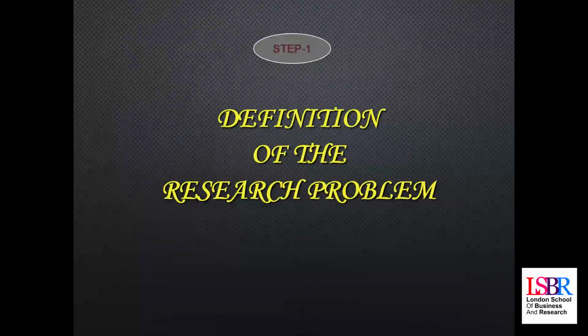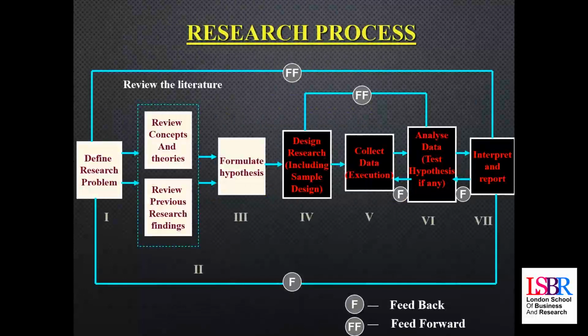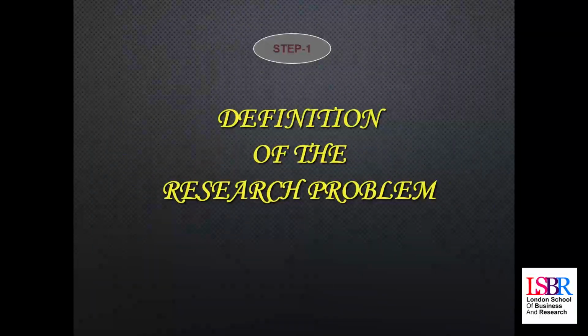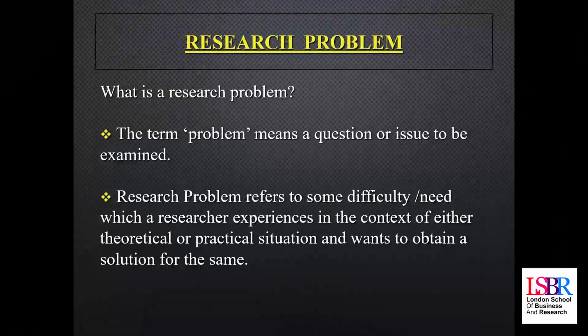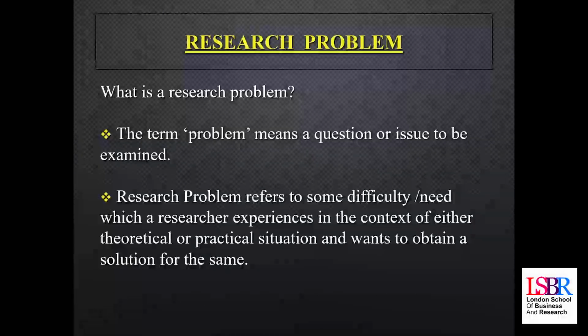So how do we define the research problem? As you remember, step 1 I said was defining the research problem. How do we do it? Well, what do we mean by research problem? Firstly, the term problem basically means a question or an issue to be examined. Okay, so when we ask what's a research problem, we basically mean, well, what is the research question? What is it that we want to examine?